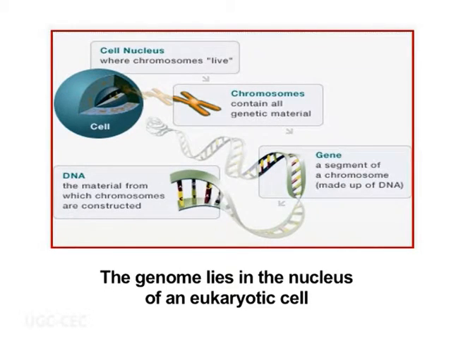The branch of science which deals with the study of genome is called genomics. It studies the content, function, structure, and organization of genetic information confined in the whole genome. In this diagram, as we can see, the nucleus is an organelle which contains the genome in the case of eukaryotes. Here, the DNA is not present in the form of a DNA double helix, rather it is packaged in the form of chromosomes, which are rod-shaped structures and are confined in the nucleus of the eukaryotic cell.